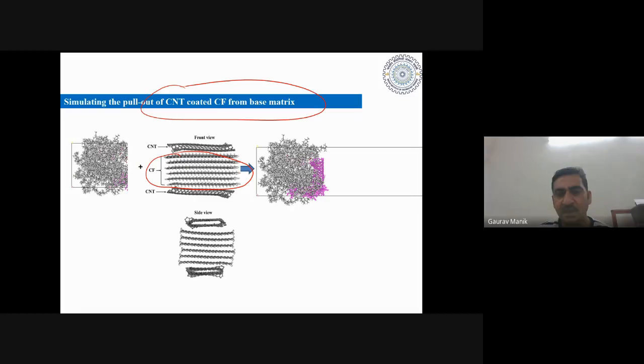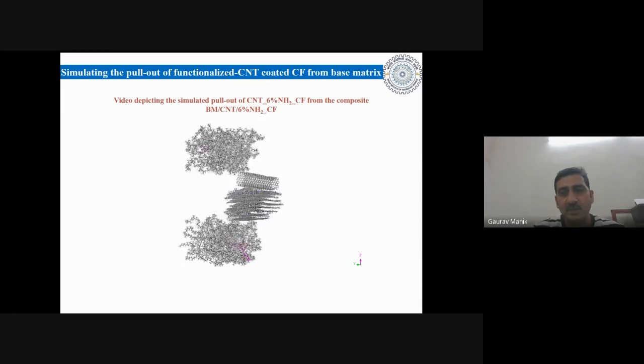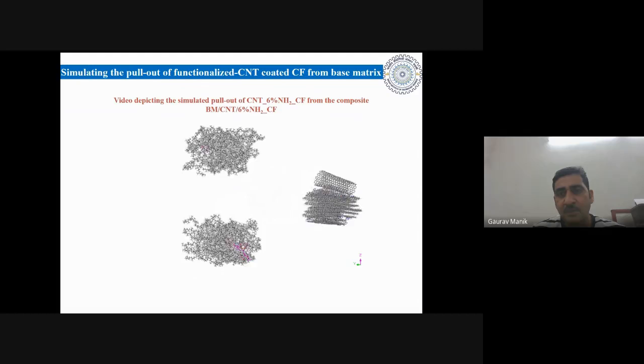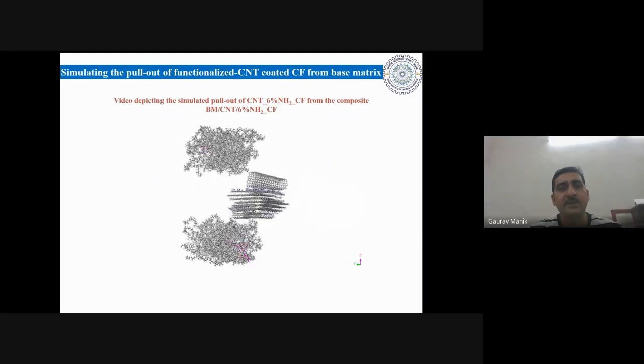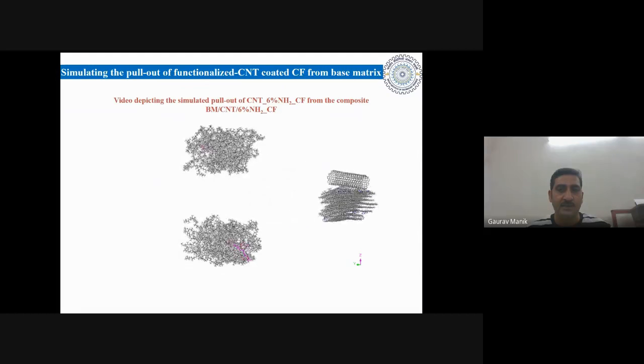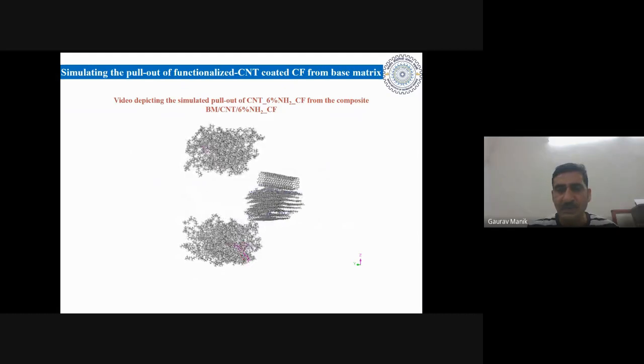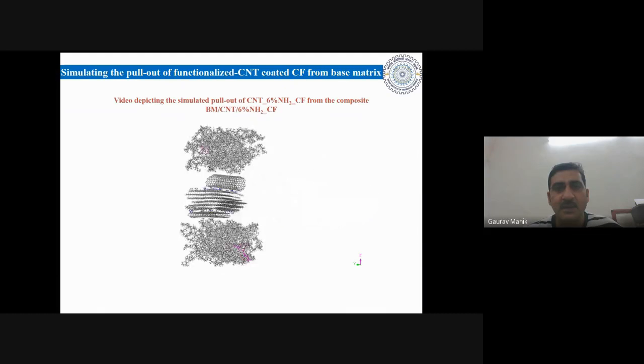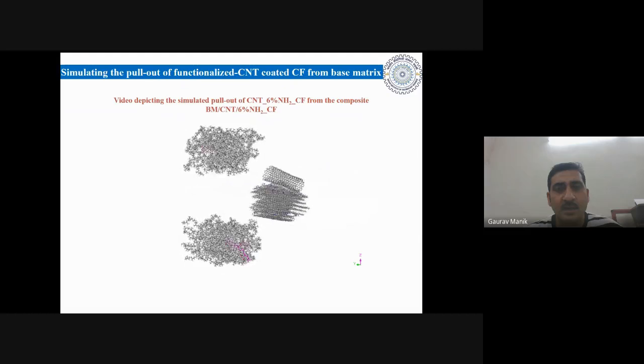So that's very frequently part of the work which is being done. You coat the carbon fibers using CNT, and you try to understand whether that interfacial shear strength has increased or decreased or what has happened. So once you start pulling this, you do the same pulling phenomena with this case also, and you try to capture the internal energy differences, so that you can get the interfacial shear strength. So these kinds of understandings you can evolve through molecular simulations.